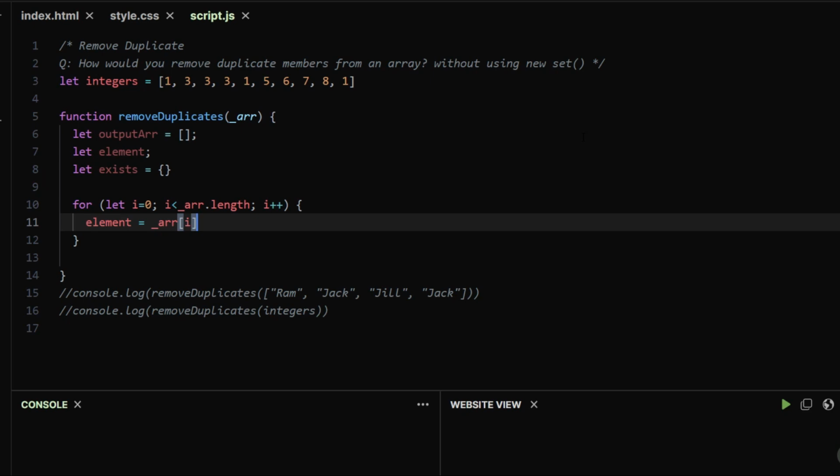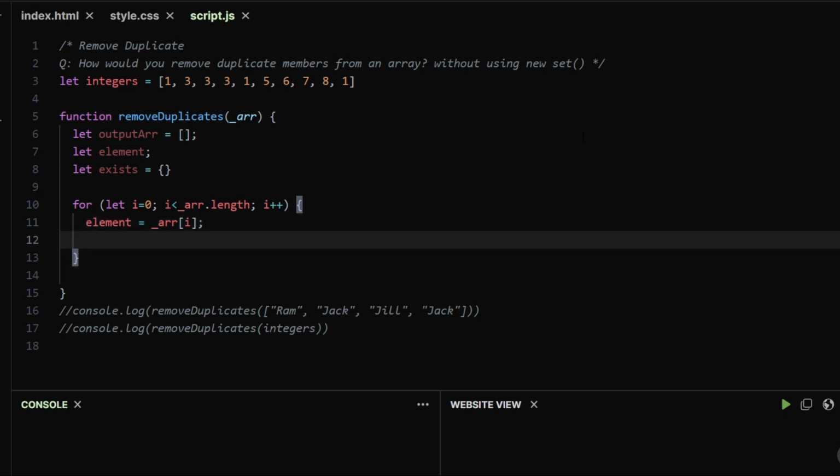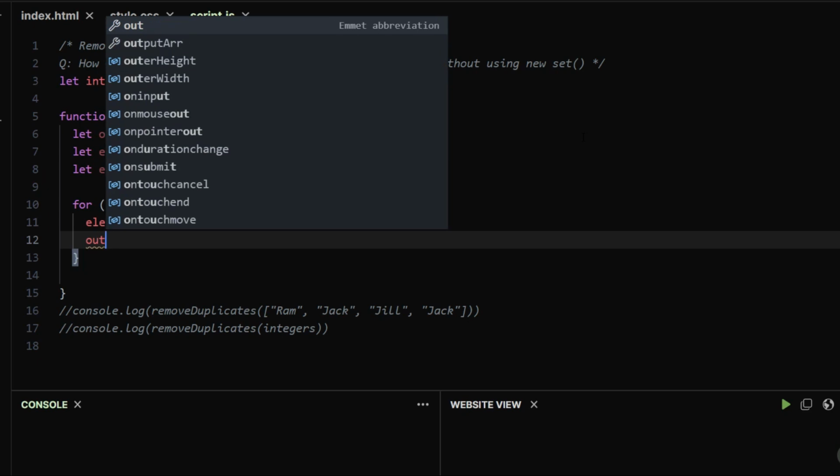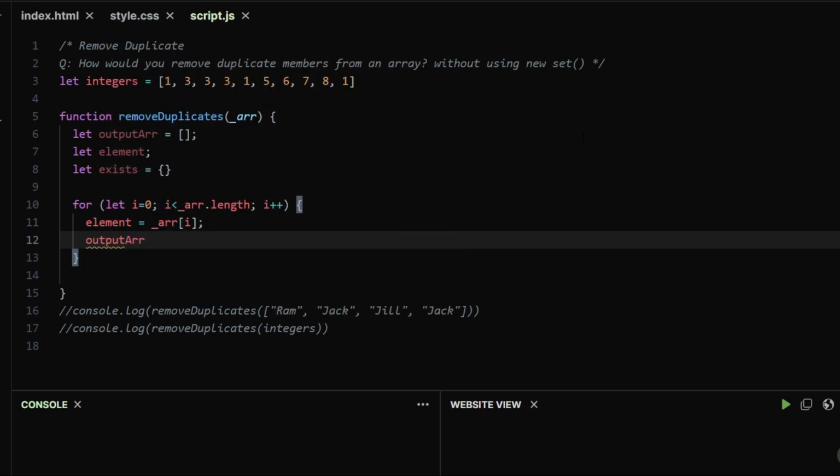Now we will push the element in the output array to create our output array.